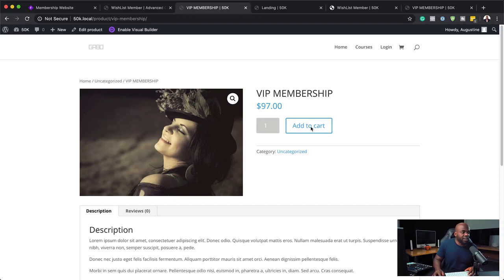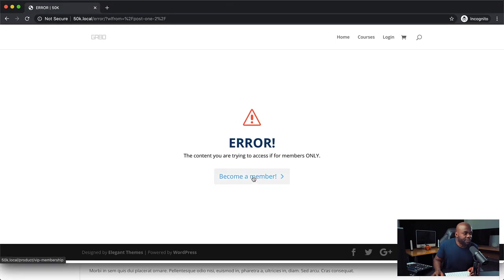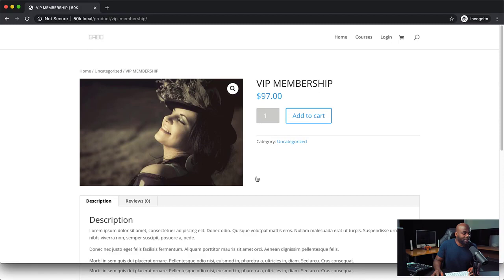So what will happen here if I click on add to cart? It takes me to either Stripe or PayPal. Once the payment has been made, I'll be automatically added onto the group or the membership that we created, and whatever information I have access to, I'll just have access to it. If I don't, I'm going to get an error message, and our error page looks like this. If it's a brand new member who's trying to access our pages or posts, this is what they're going to see. And if they click here, it's going to take them to the page to become a member. In this case, it's the VIP membership.